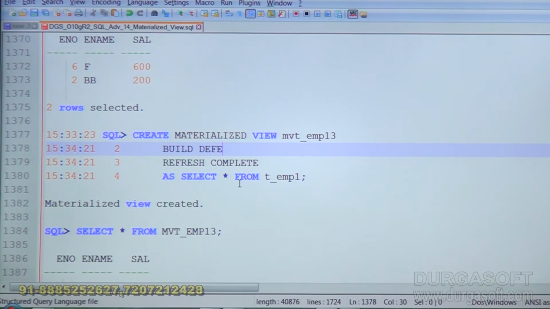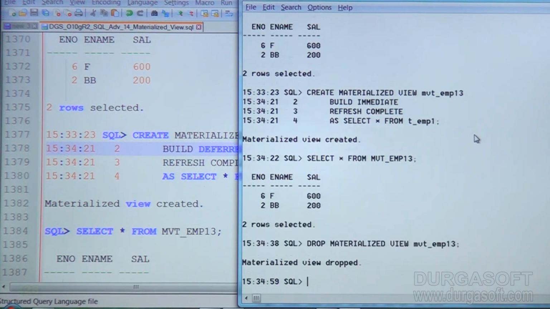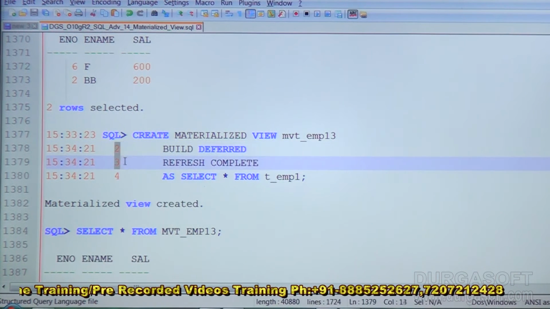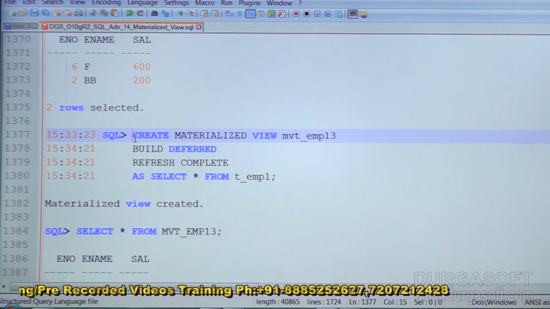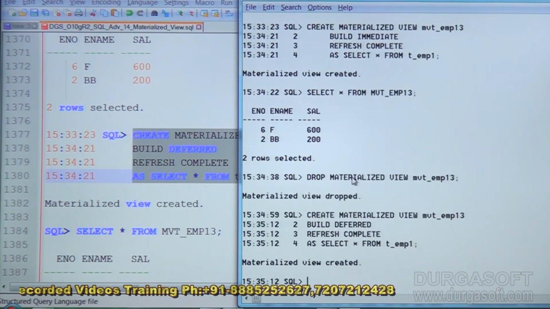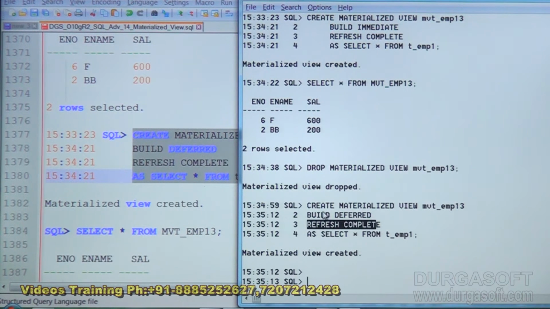It should be deferred. Drop materialized view name 13 we are dropping, and then we recreate using deferred option. Materialized view is created. No start, no next also.